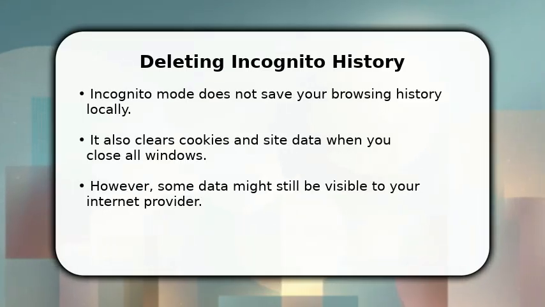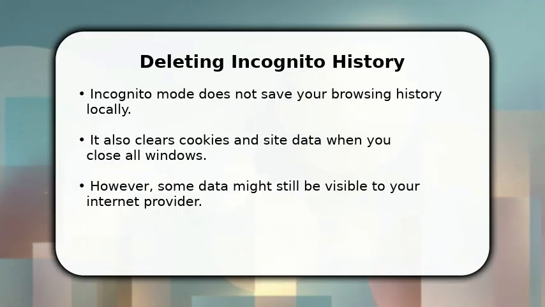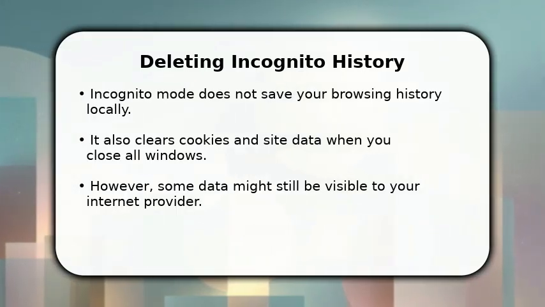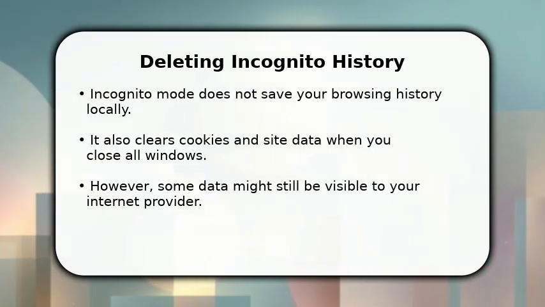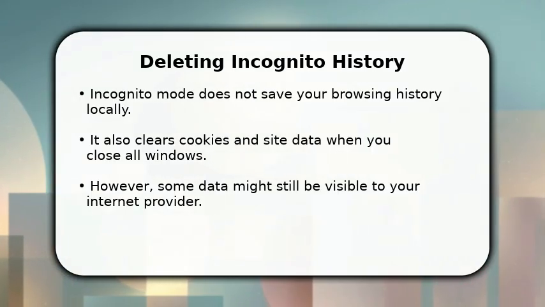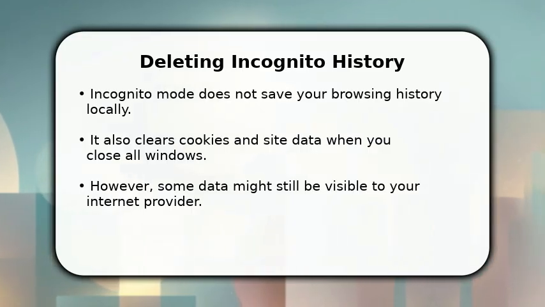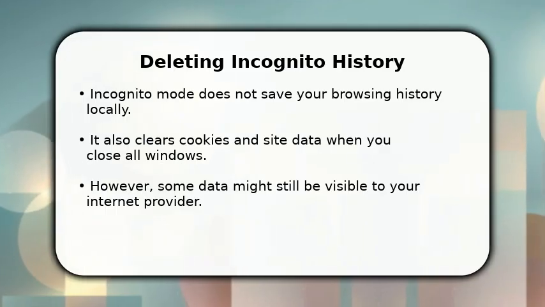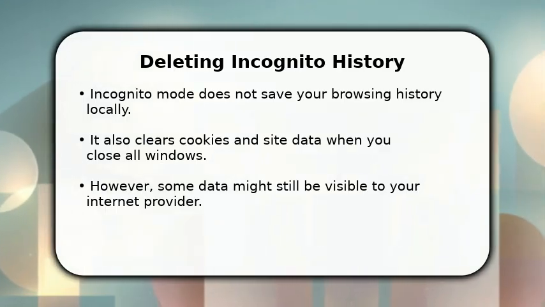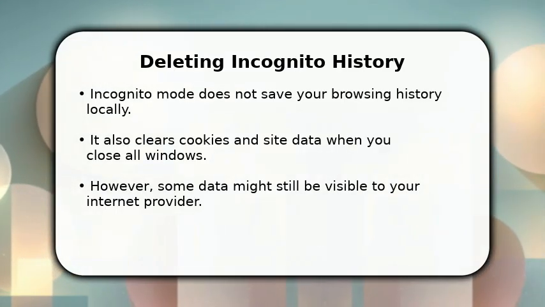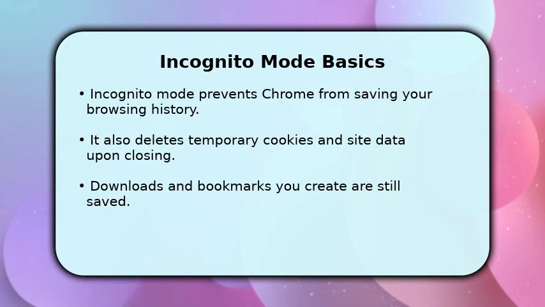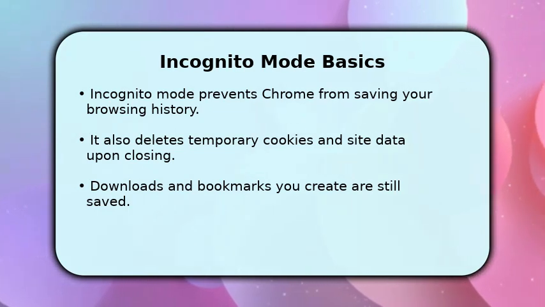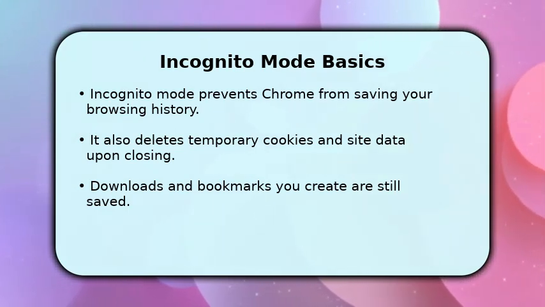In this video, I will explain how to delete Chrome Incognito mode history. While Incognito mode is designed for private browsing, it's important to understand what it actually does and doesn't save. We'll cover how your local browsing data is handled and discuss what information might still be accessible elsewhere. This guide will help you ensure your online activities remain as private as you intend them to be, giving you peace of mind.